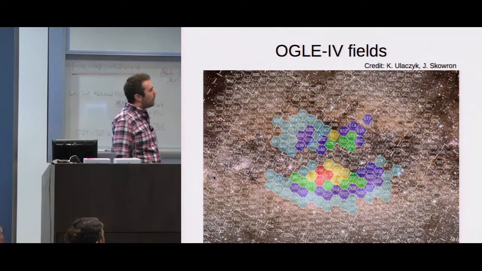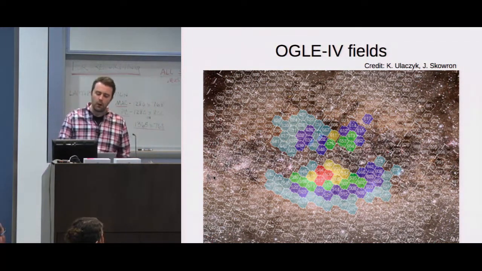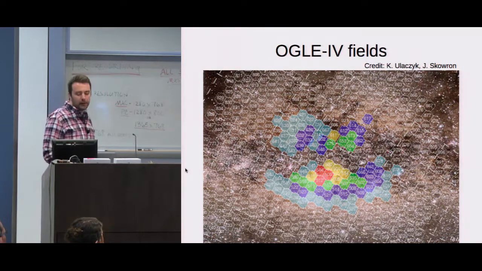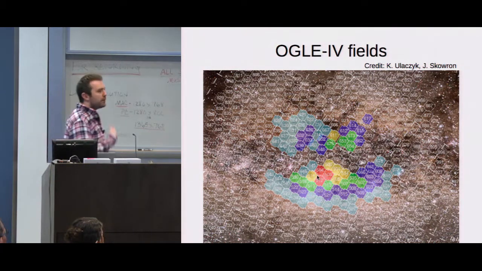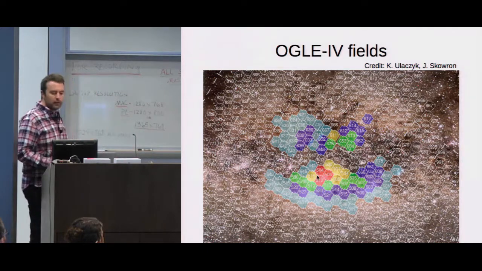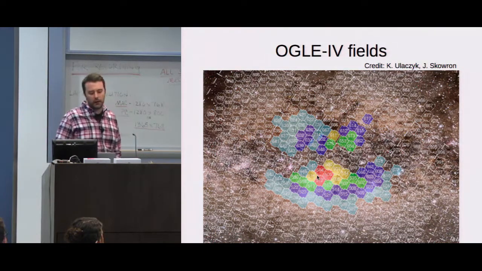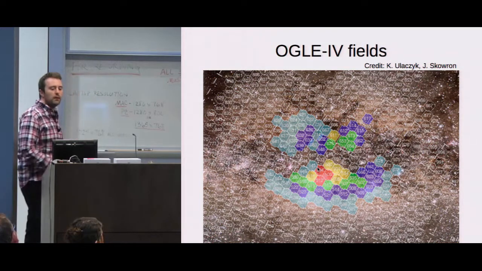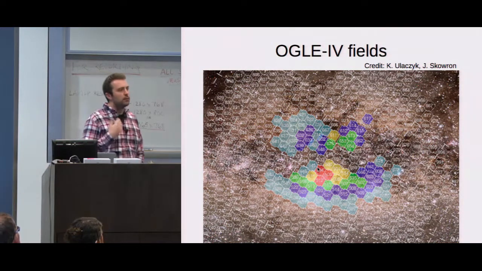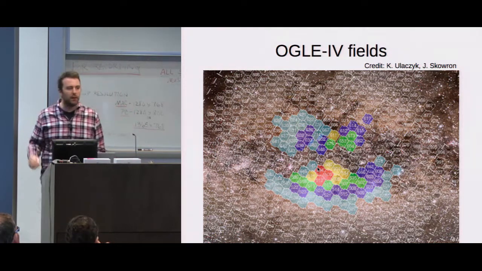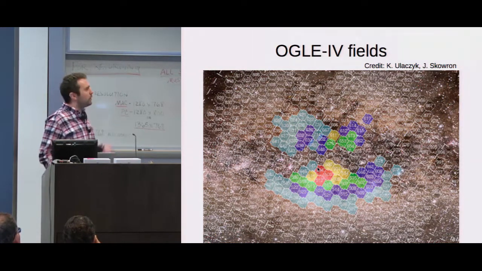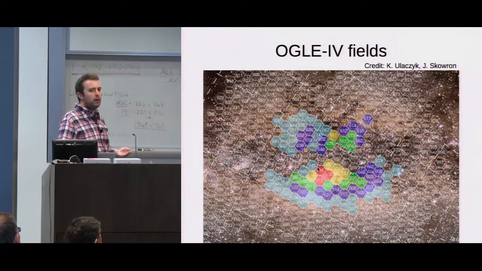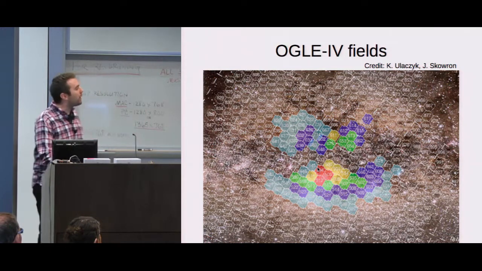And this is the map of OGLE fields, color-coded by the cadence that they operate at. The 3 red fields here are the ones that they operate at its highest 15-minute cadence. They spend roughly half of their entire time on these 3 fields, and then the fields with other colors are monitored at lower cadence. With these lower cadences, you can find planets at higher masses because they have longer timescales. And OGLE alerts their events, so you can also go and fill in some of the gaps in their cadence that way too.